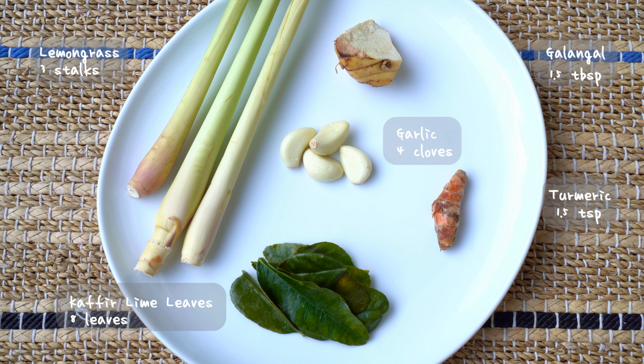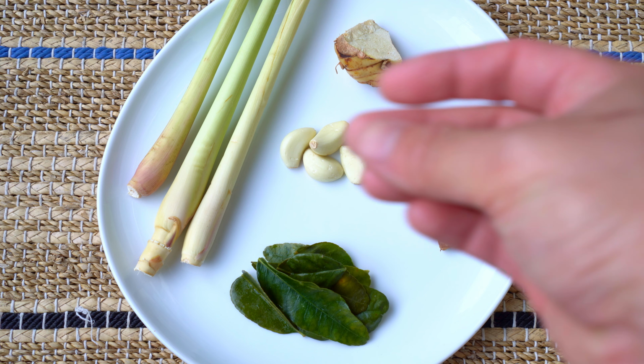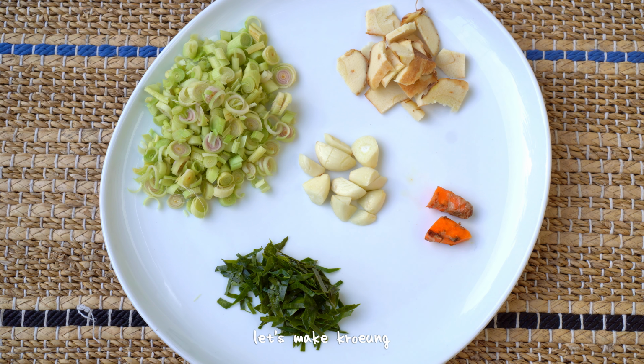To start, we need to make greung, which is an herb paste and the base flavor of many Cambodian dishes. These are the aromatics that will make up the greung.